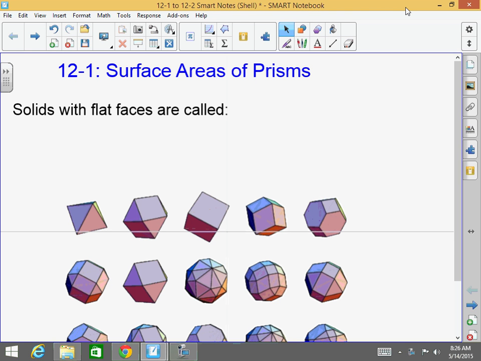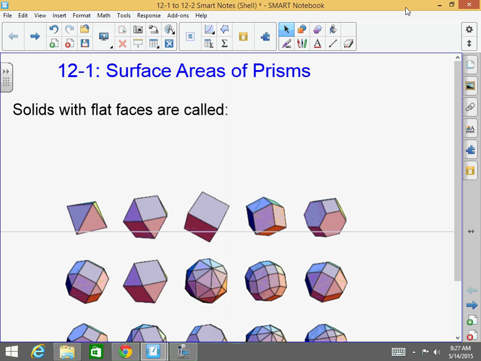This chapter entails surface area of prisms and volume as well of prisms and of pyramids, cylinders, cones. Very, very easy stuff actually, but you have to remember several things for this chapter. You got to remember some basic trig. You've got to remember your 30, 60, 90 and your 45, 45, 90 triangles. You have to remember the formula of regular polygons, squares, trapezoids, triangles. So you must know your regular area formulas as well. So it's a lot of stuff bundled up together.